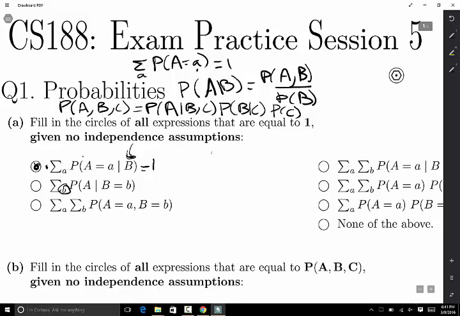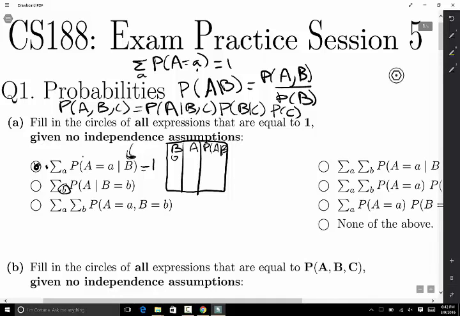The second part, this one's easiest to understand if you make a table to see what you're doing. So we have the B and A and the probability of A given B. So B can have values of 0 and 1, A can have values of 0 and 1, and we know from the first option that the sum over all possible A's for A given B has to equal 1. So if this is 0.25, then the next option has to be 0.75. And maybe if B is 1, then we have a 0.1 and a 0.9.